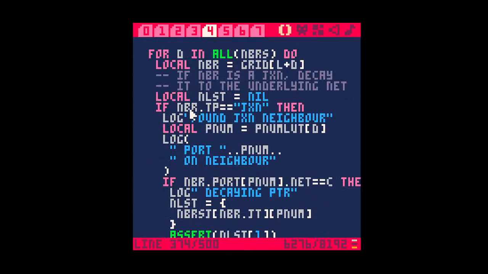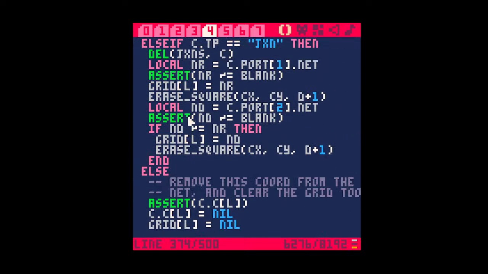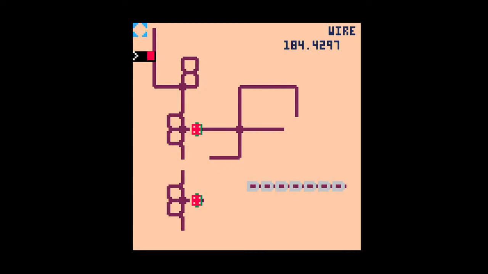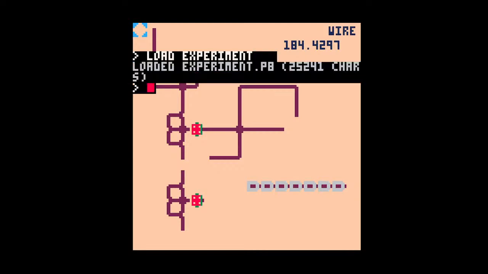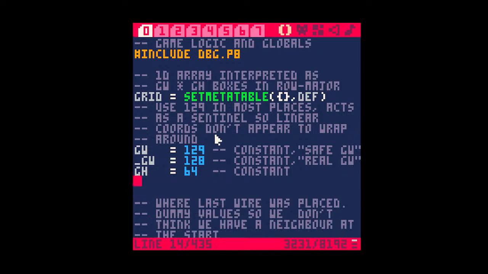But there are some things I do like about how this code was done. Oh yeah, this is a really bad one here. This erase square has a lot of special cases, and it's really bad. So what I did is I started doing this the other day. I copied this project to a new project called Experiment, and I started deleting everything I didn't want to keep. So I'm just going to redo everything from scratch except the things that I liked.